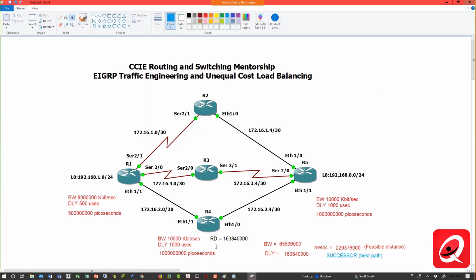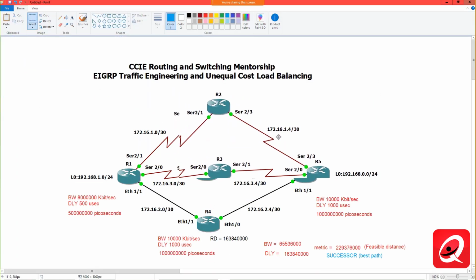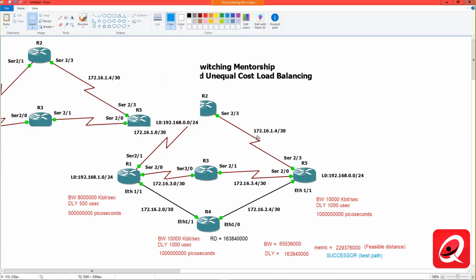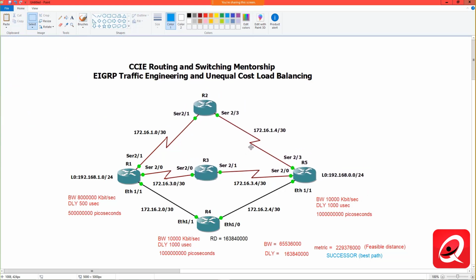And I should be able to overlay that. Get it exactly right. There we go. All right, so that's what our topology looks like now. This cable's a little bit messed up, but that's okay. That's going to bother me, so let me do it again. All right. Close enough. So that's what our topology looks like now.